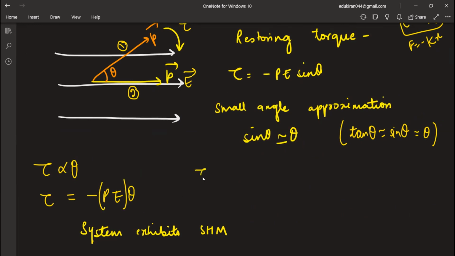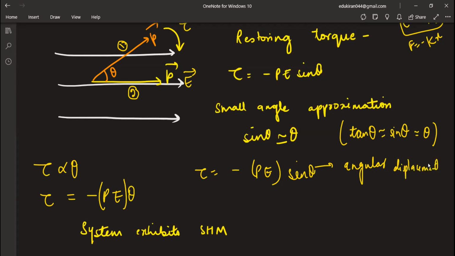Can we notice something? See, torque is equal to minus PE sine theta, where theta is the angular displacement. Do not write it, anyone. Please do not write it. Whenever I'm writing it down, I'll give you sufficient time to copy it. Please try to understand this first, because once this is missed, you won't be able to remember. Wherever you're not able to understand, either send it in the chat box, or you are welcome to unmute yourself and ask the doubt. You can interrupt me in between while I'm teaching. If you want me to repeat anything at the end of the question, let me know. So this is angular displacement.